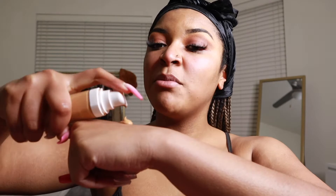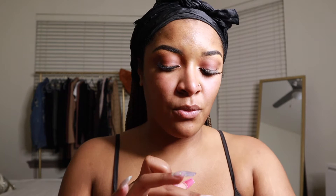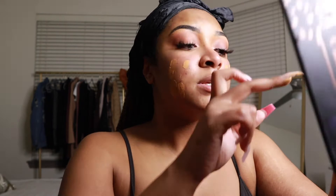For foundation I actually mix two foundations: the Fenty Matte and the Fenty Hydrating Foundation, both in the shade 350. I take about two and a half pumps of the matte because I sweat and don't want to be super shiny, and about one and a half pumps of the hydrating to combat that sweat so it's not too oily. Once mixed, I dab it on my skin then blend it out with the fluffy Morphe 439 brush.